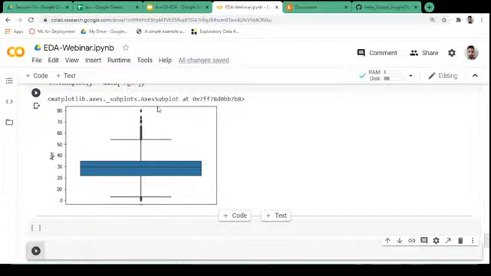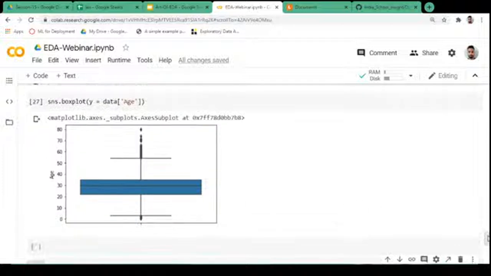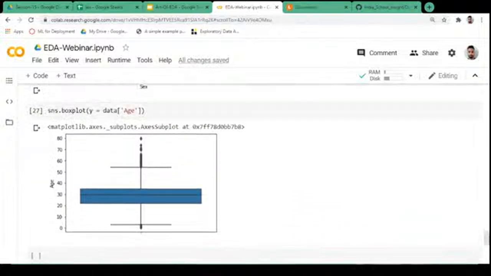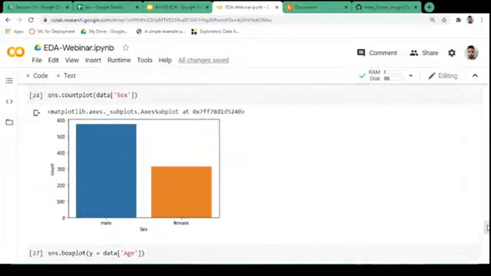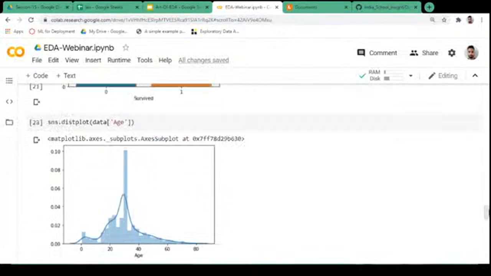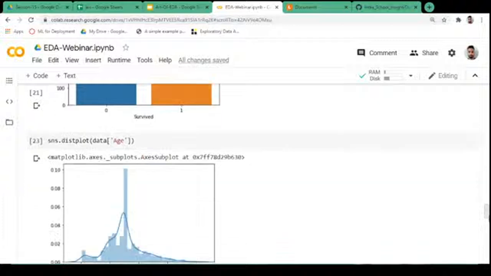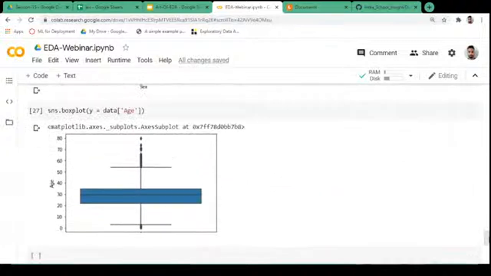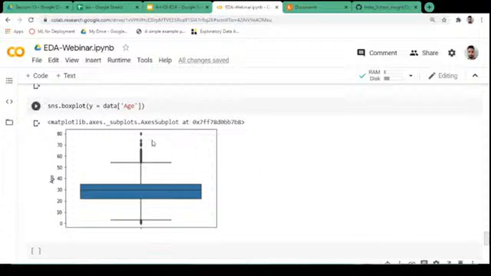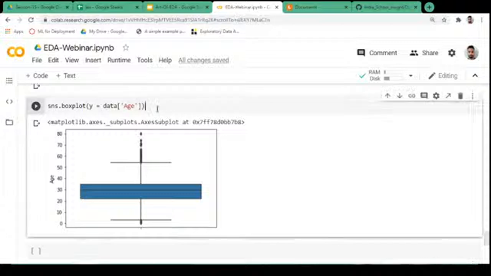So these points that you see here are your outliers, and you have to come up with something to remove or handle these outliers. By just looking at our data set, we were not able to tell whether there were any outliers in our data or not. But when we plot this box plot, now we know that there are some outliers. So this is your univariate analysis.